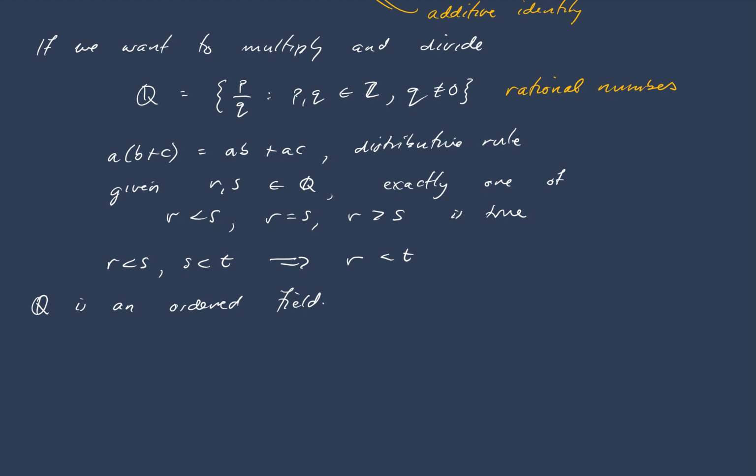Okay, now the problem with the rational numbers being an ordered field, which we'll actually examine more closely a bit later, but I'll just mention it quickly now, is that there are gaps in it. Now you've probably met pi and square root of 2 and e before, for example. These are all examples of irrational numbers, numbers that can't be represented by fractions of integers.